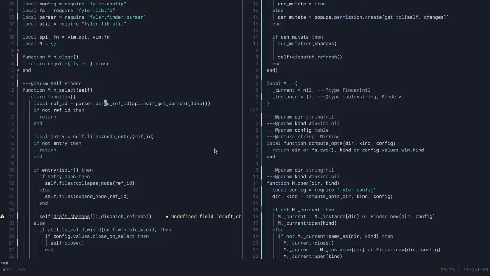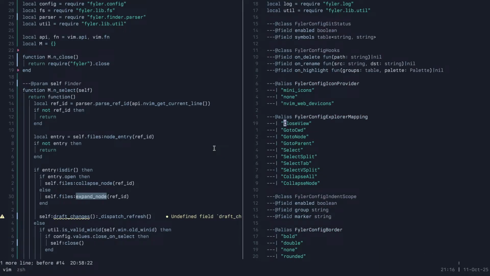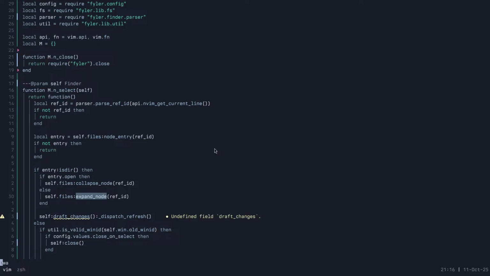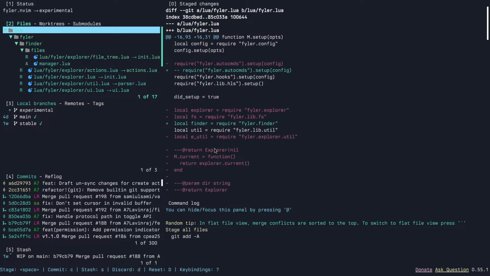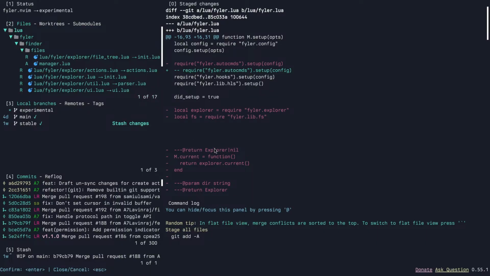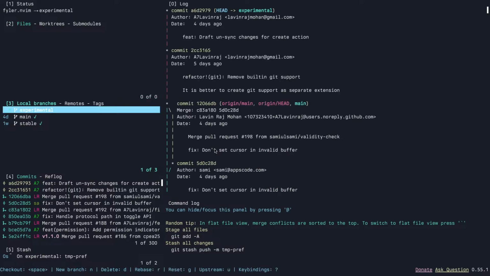So what we are going to do next is to bring back those draft changes functions, I guess. There's one more thing in the configuration. Let's bring back this close view and close view here. Perfect. Now we can open lazygit, and in this we have to stash every change that we did. Let's stage all the changes and stash them. Okay, so what do we have to do?